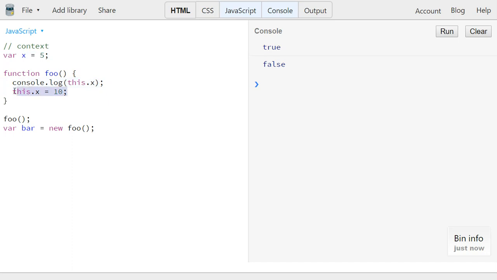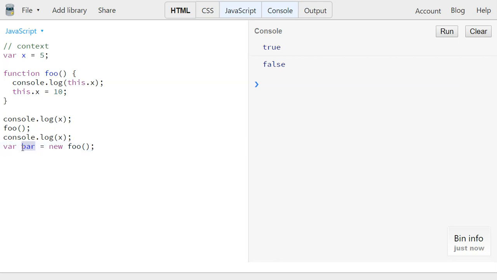We're then going to set our global x to 10, or sorry, whatever context we're in, that x to 10, which the first time it runs is going to be this x. So after this, x is going to be 10. Before it, it's going to be 5. So it's going to say 5. It's going to print 5 again. It's going to then set x to 10. We're going to print 10.